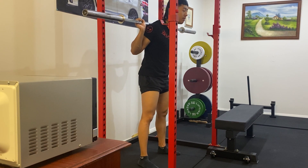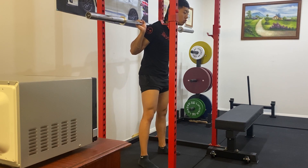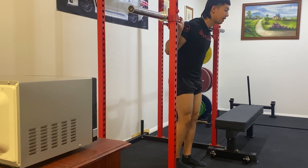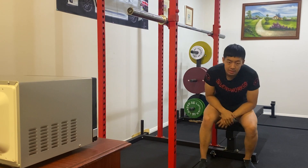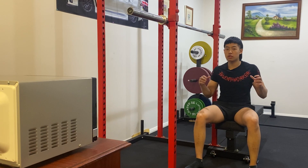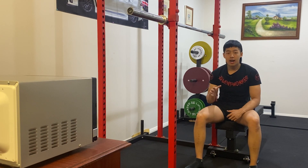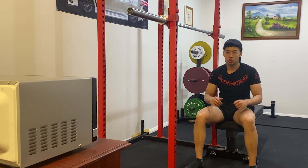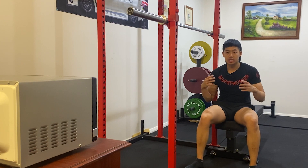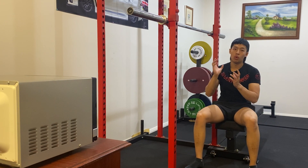In your standing position, I would recommend — after you brace, or as you brace — just to run those cues through again. So elbows back, down, and contract the upper back, just in case during your walkout some things might leak. To summarize: pull back and down with the elbows and you'll literally feel the shelf being created. After that, contract all your upper back muscles — squeeze everything to give you the foundation and tightness to support the barbell on your back.